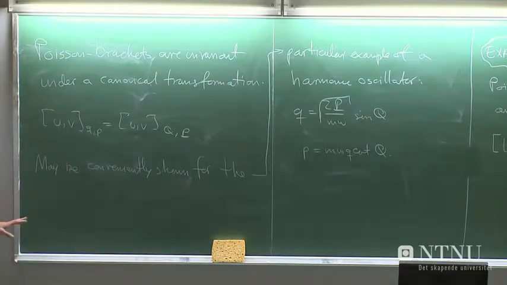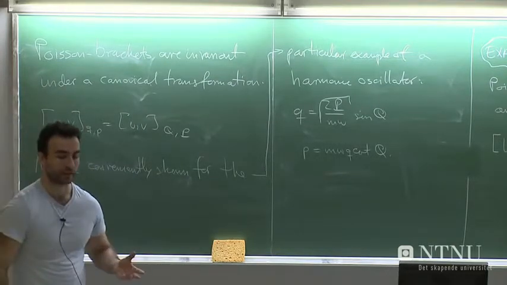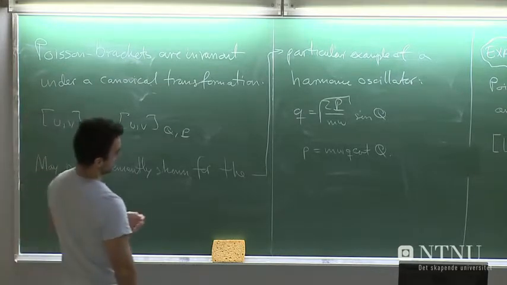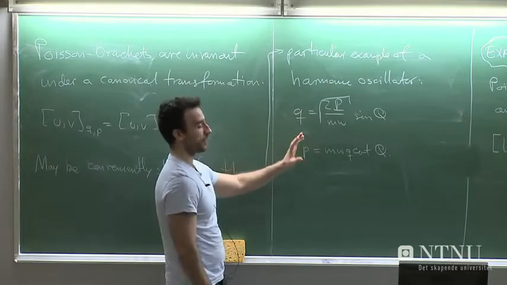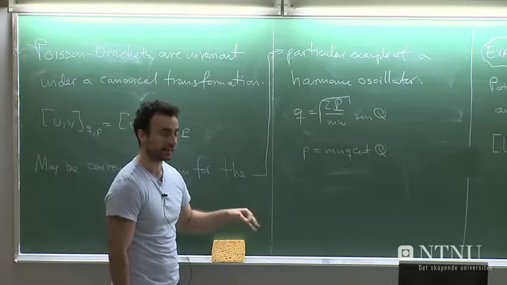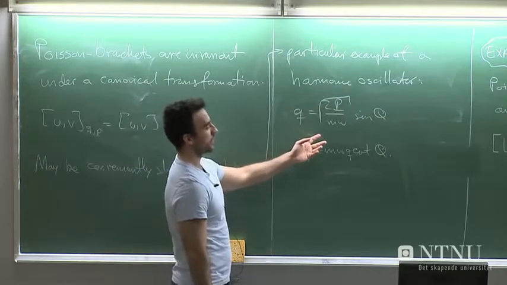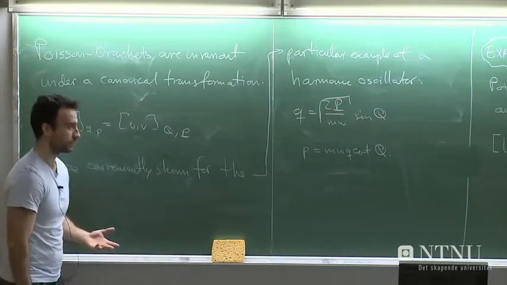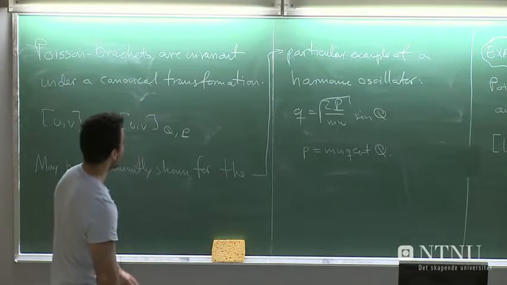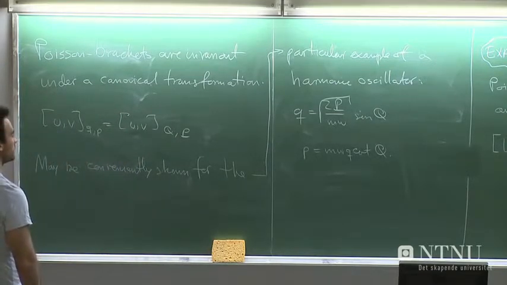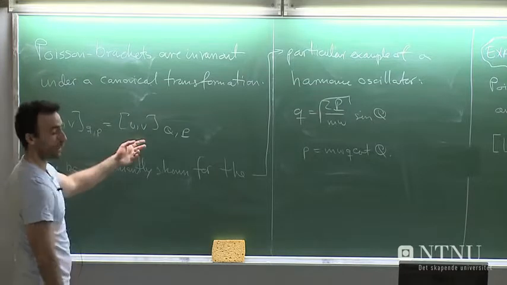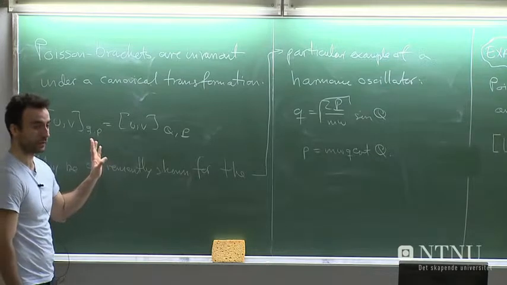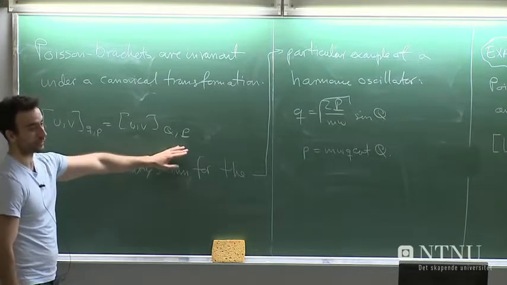If you recall our treatment of the harmonic oscillator and how we made use of canonical transformations to solve that problem, we initially just made some ansatz for how the transformation should look and then identified exactly how the transformation would have to be, or how it had to depend on P to be more specific, in order for it to be canonical. We found this. So just by using definitions of the Poisson bracket, you can check explicitly that the bracket is invariant regardless of whether you use the old set of coordinates or the new set of coordinates.